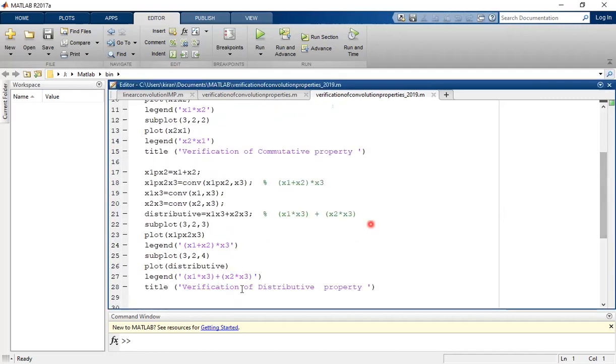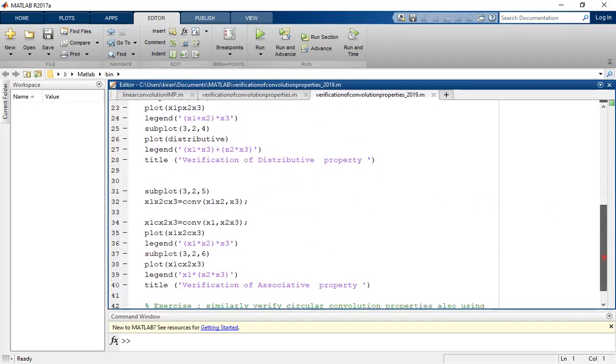So the second property is the distributive property. Here it is. If you have x1 plus x2, add them together, then you convolve with x3. It's going to be the same as x1 individually convolved with x3 plus x2 individually convolved with x3. Compared to this particular method, this method is going to save you a lot of multiplications and additions, or I should say MAC operations, right? It's one magical bracket that solves most of your problems. So that's the second property.